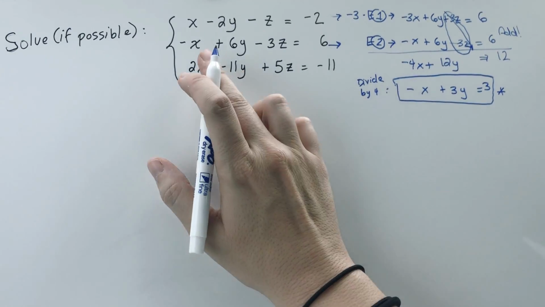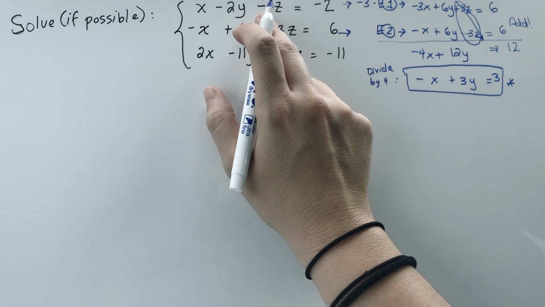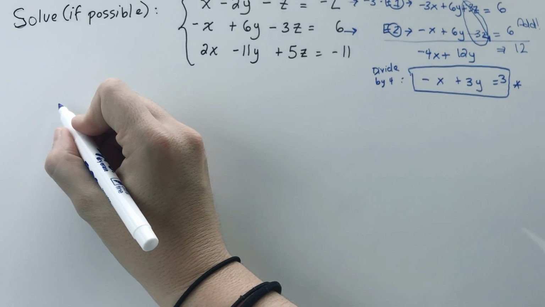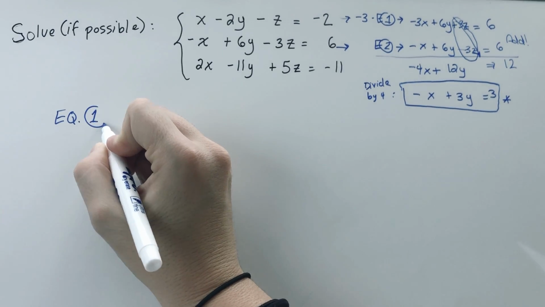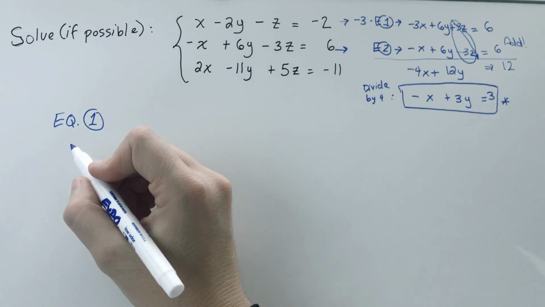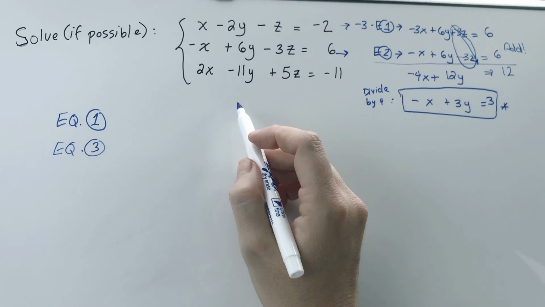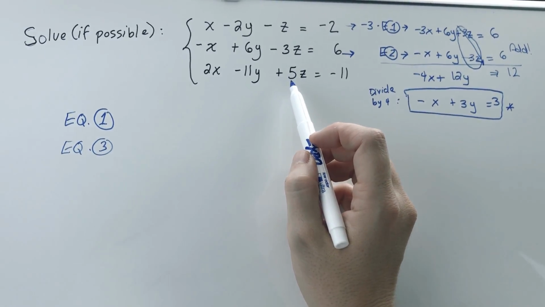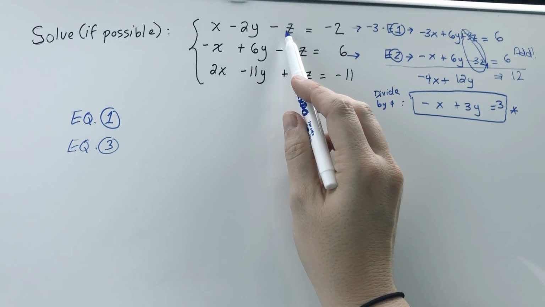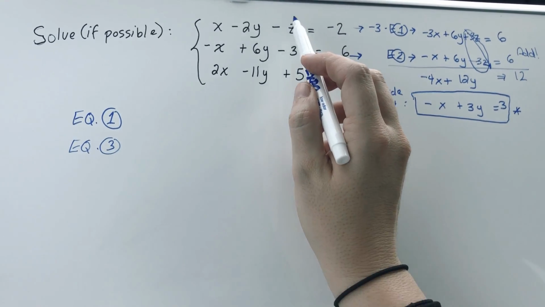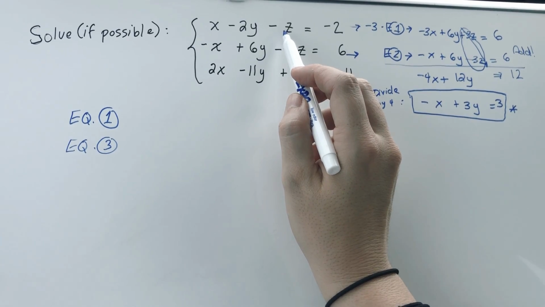So I could now look at 1 and 3 together, or 2 and 3 together. How about we look at 1 and 3? Because that little negative z might be easy to work with. So if I look at equations 1 and 3, what would I need to do to those equations in order to make z go away? So with equation 1, what could I multiply it by so that when I add the z components, they cancel? It's already a negative 1 for its coefficient, and I have a positive 5 here. So I would like this to be a negative 5, meaning since it's already negative, I just need to multiply that equation by what number?